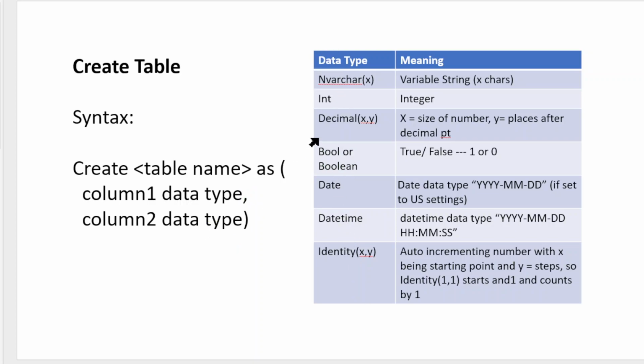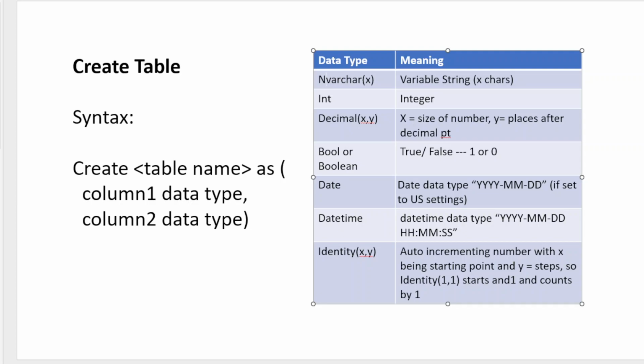Obviously, these are not all the ones out there. There are so many, but these are the ones you'll see most commonly, I think. Nvarchar is a variable string. You put the X, and that tells you how many characters you can have. Like 255 is kind of a standard cutoff. If you need a lot more, you can put max in there. You'll also see varchar without the N. That's used in a lot of systems.